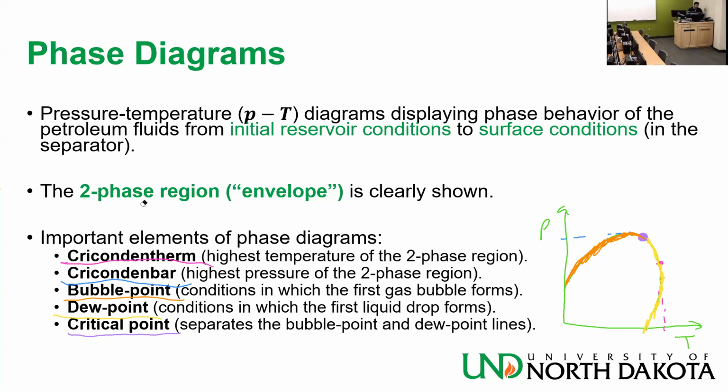Those lines are the outside lines. They go from 100% liquid for the bubble point line to 100% liquid except one drop of gas. And then you go 99% liquid, 1% gas, 98% liquid, 2% gas, and so on and so forth. So those inside lines are all going to touch the critical point, and they're going to be like this, and so on.